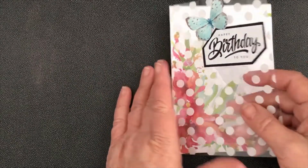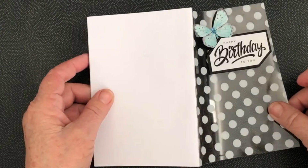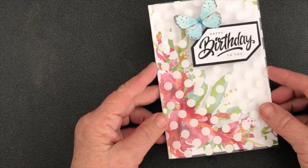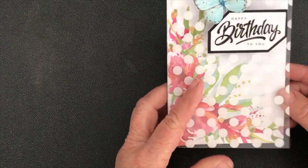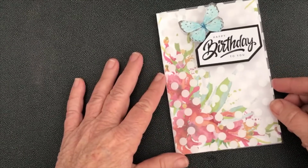Do you ever have pretty patterned acetate and you never know what to do with it? Well, here's a little card that I've done to give this just a more interesting look. It's like a doubled layer front on the card. And I'll just show you how to do that now.